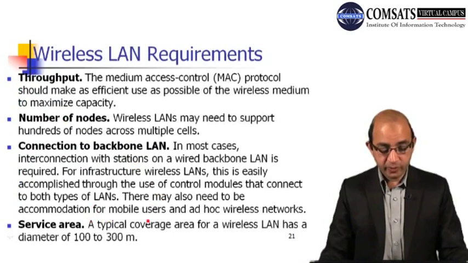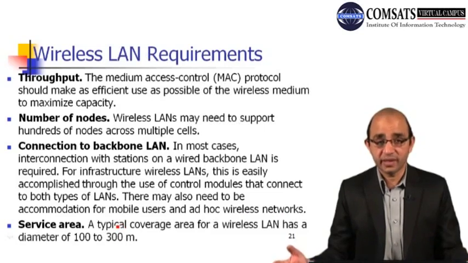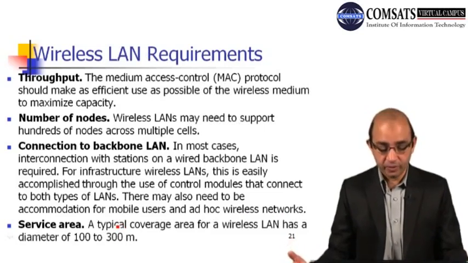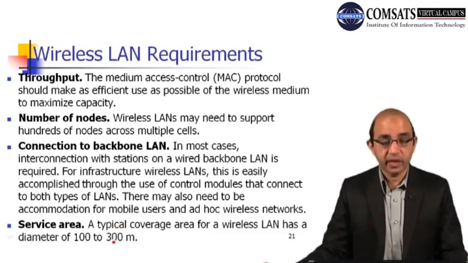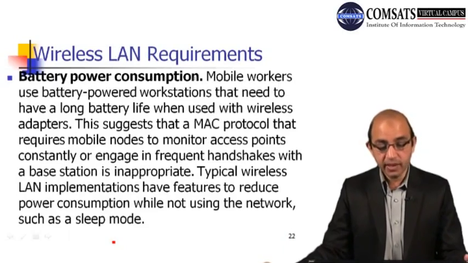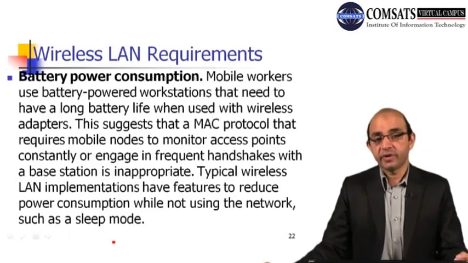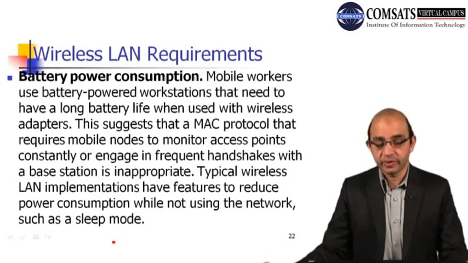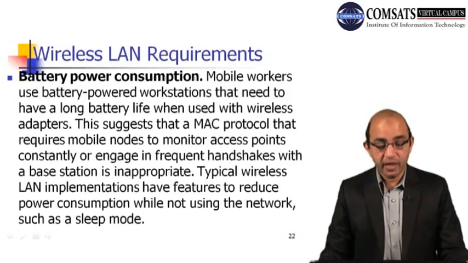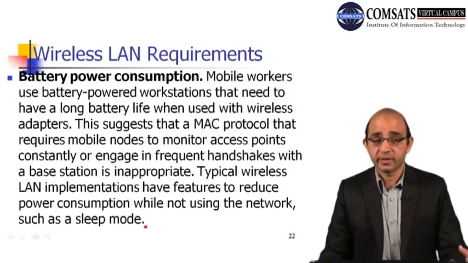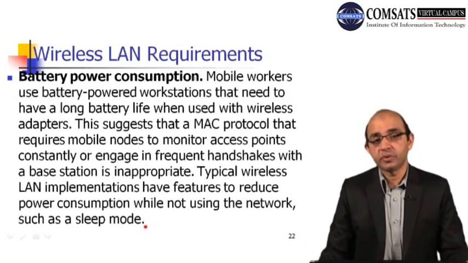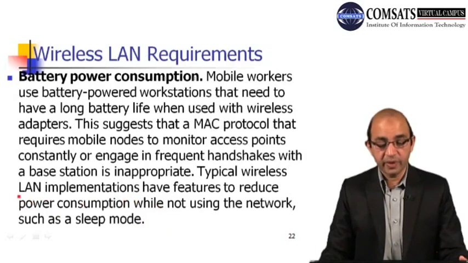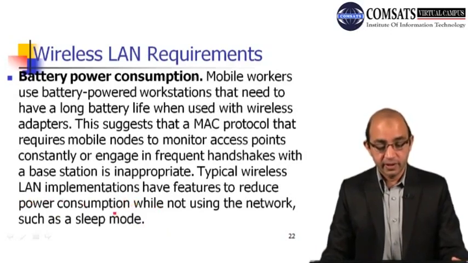We need to accommodate mobile users and ad-hoc wireless networks. Service area: of course it is our desire that we should be capable of covering more area, right? It has a diameter of 100 to 300 meters, but nowadays we have more coverage area. Then this is very important because whenever we have cell phones, PDAs, laptops, they have limited battery time. So power consumption, the access mechanisms and the routing protocols should be power efficient. We use battery-powered workstations that need to have a long battery life and are used with wireless adapters, right?